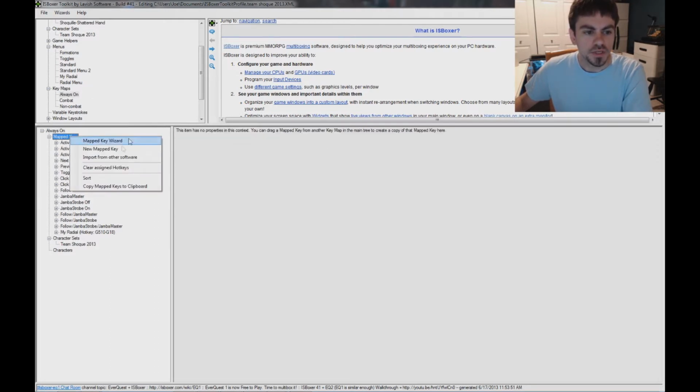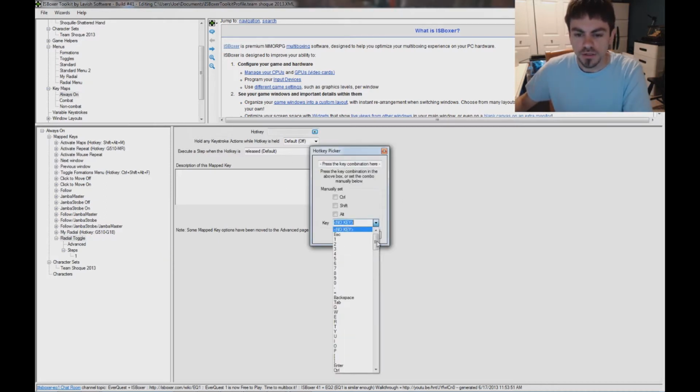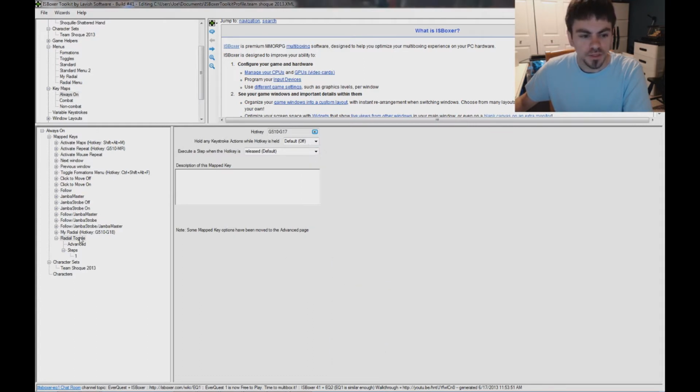Right click on mapped keys and select new mapped key, and then name the mapped key radial toggle, and click on the hotkey box and set a hotkey. In this case, I'm going to use one from my G510 keyboard, a G17 key.